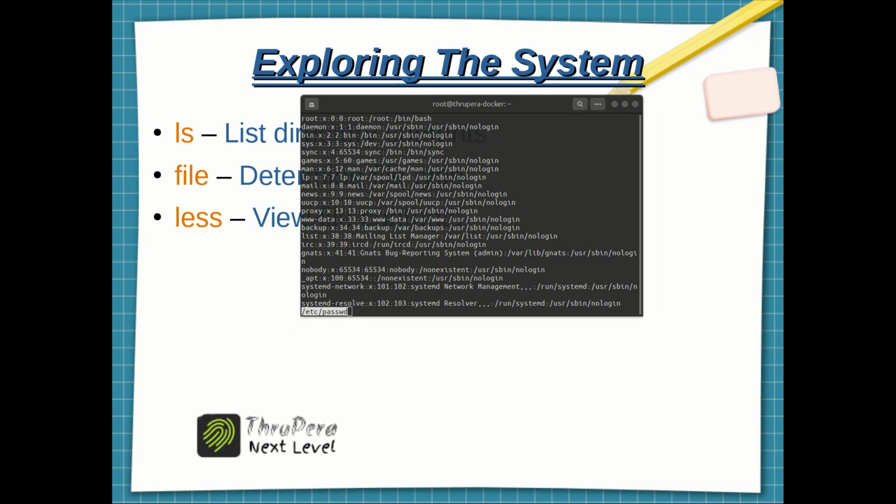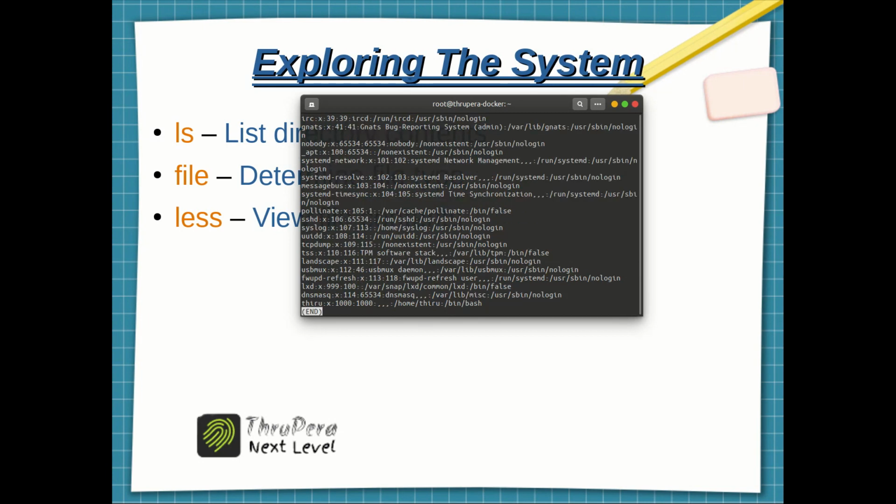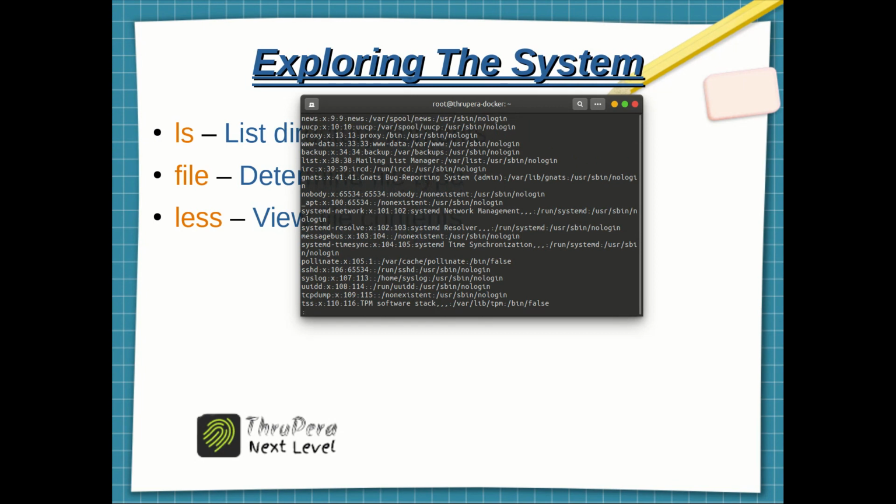The most common keyboard commands used by less are Page Up or B. We can use Page Up or B. Otherwise, Page Down or space to scroll down. And this is up and down we are using.